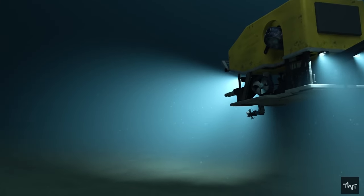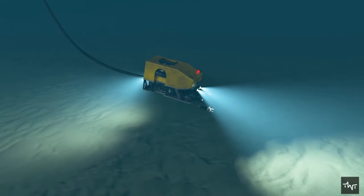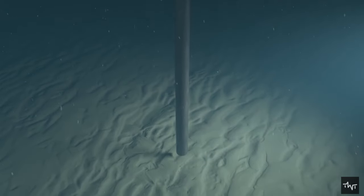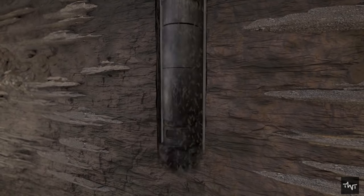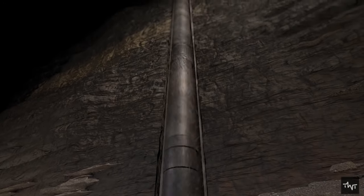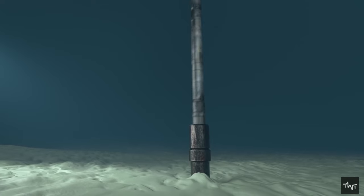Once the locations of the drilling sites are marked with this template, the drilling process begins. To drill these wells, a number of 9-meter drill pipes are connected to form a large drill string, used to reach deep into the earth's crust. Once connected, this string of drill pipes is connected to a device that spins it around, and using the drill bit connected at the bottom of the drill string, the pipes grind down into the earth's surface. This drilling process can take a long period of time, lasting anywhere from weeks to months.